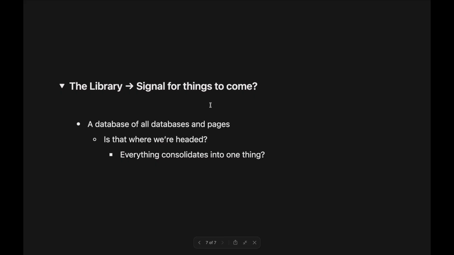And I think from an AI use case standpoint, that could be really effective. But now we're consolidating everything into one thing. Just something to think about, something to be aware of. And I feel like maybe we're approaching Notion as a fancier word processing platform, more so than the database side of things that it's always been known for.